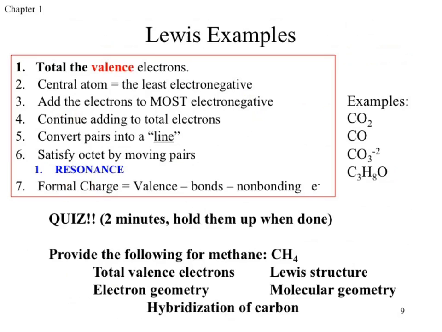Structure for CH4. I want the total valence electrons that go into the Lewis structure. I want the Lewis structure. Give me the electron geometry, the molecular geometry, and the hybridization of the carbon. Yes, we will be talking about each of these this semester, so if you don't remember, it's okay. I'm just trying to get a feel for what you remember from potentially 2 years ago. Just CH4. The examples section I should have timed out, but I didn't.